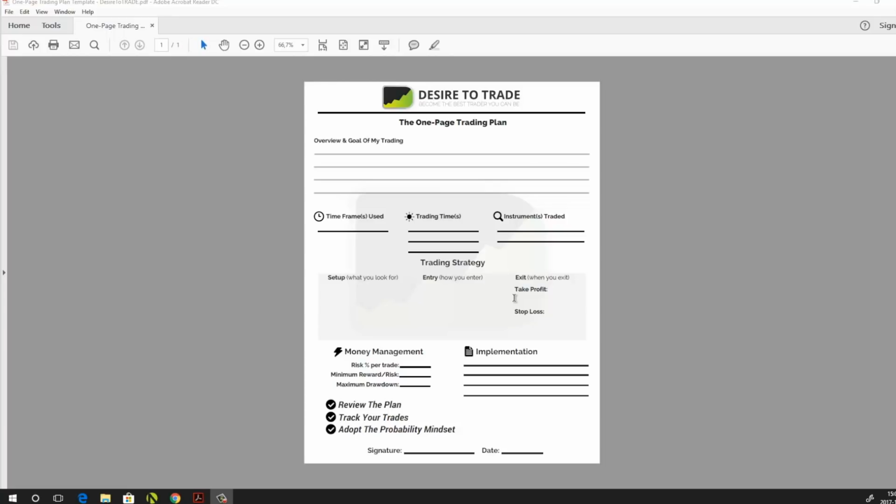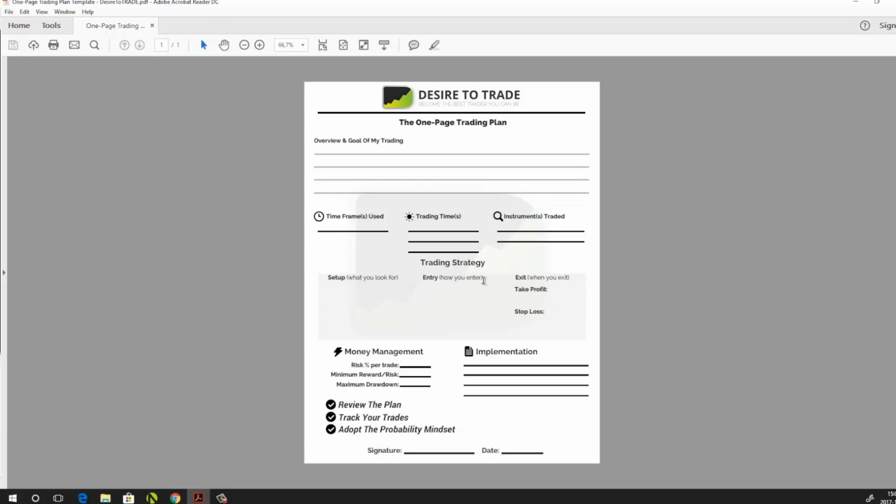The point is you want to have multiples of reward. So at 2-to-1 reward to risk, or at 1-to-1 reward to risk, based on what you've tested. Okay, that's going to be based on backtesting. Now, if you have multiple take profits, that's fine. Just write them here. I would write one take profit here, the next take profit there, okay? Because I have two take profits myself.